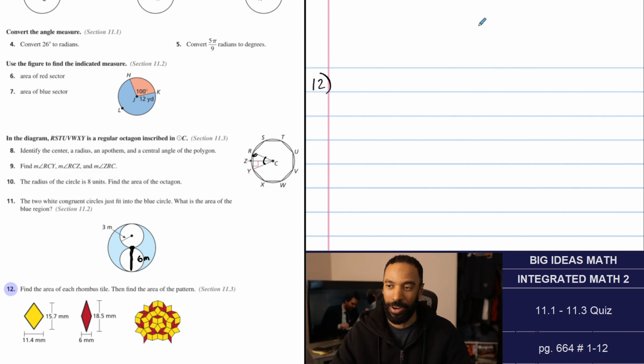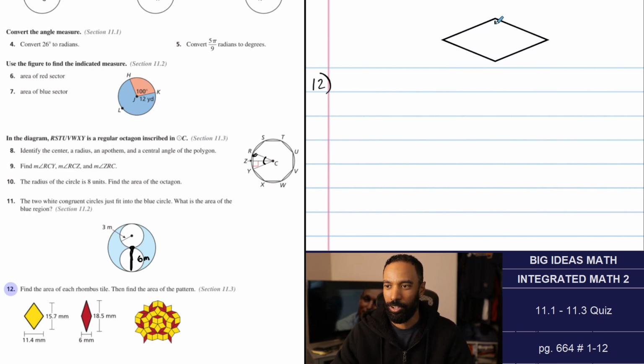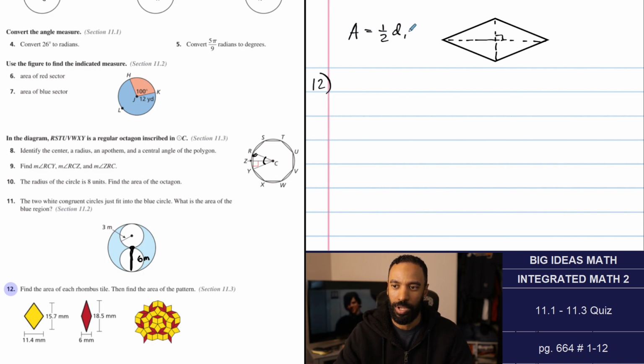So a rhombus area is, let me pull up a rhombus shape. Rhombuses have all sides congruent, and when drawn in this nature, the vertical and horizontal lines, these are actually diagonals of the rhombus, and diagonals are perpendicular bisectors of each other. The perpendicular aspect also helps us come up with a formula here. If your diagonals were called D1 and D2, you take 1/2 D1 times D2. As D1 would be this entire length, D2 is this entire length, the area of what would be a rectangle. This takes up half that space. This is the same for area of a kite, because kites also have perpendicular diagonals. But, yeah, we'll just go on from there.